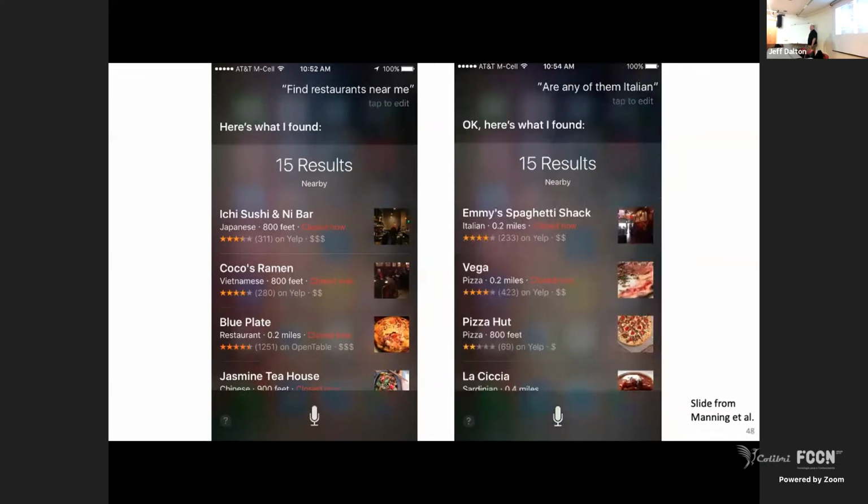Read that to you. And if I say any of them are Italian, it actually filters them to add a category restriction to make them Italian. You can argue whether Pizza Hut is Italian or not. Not so sure, but I digress. So this came a long way, and we'll talk about the underlying language models and language understanding that's in the interface and go further.